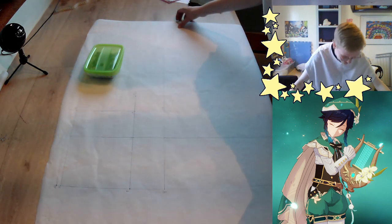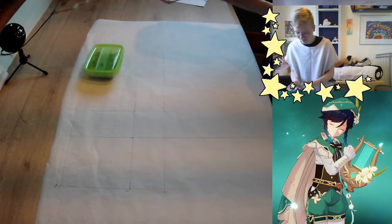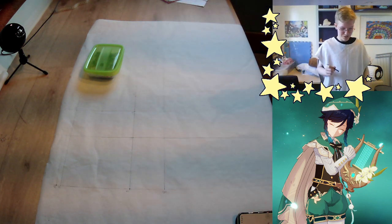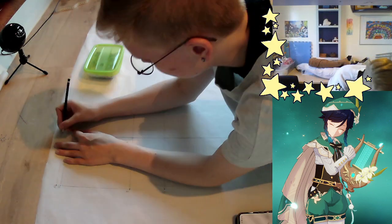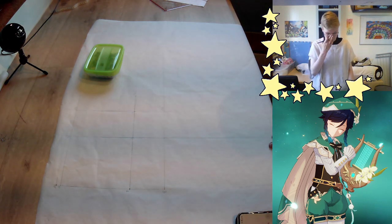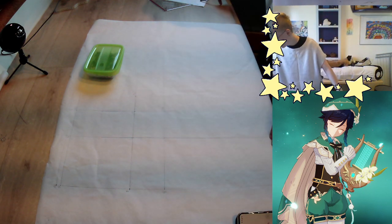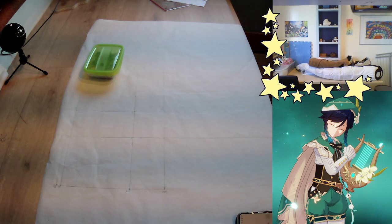Anyway, we drew that line. Yes. Then we need to also do those. This is gonna be G1 over here, and then this is gonna be D1, and that's gonna be E1. All the way down here.